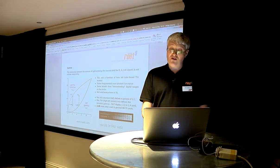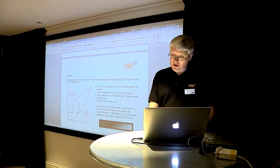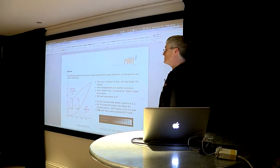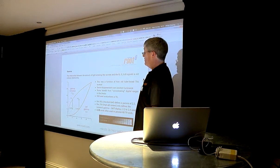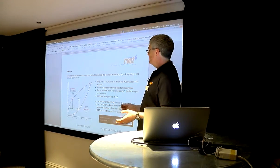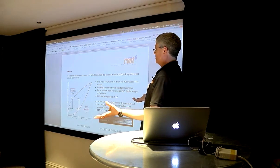So color is one thing, and the mechanism by which we perceive color is those red, green, and blue cones in the back of our eyes. There's also some other light-sensitive cells in the back of our eye. In fact, they're a lot more numerous. They're called the rods. And there's about 100 times more rods than there are cones. And that's what gives you broadband detail to your vision.